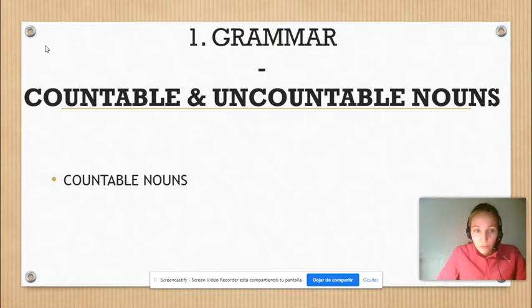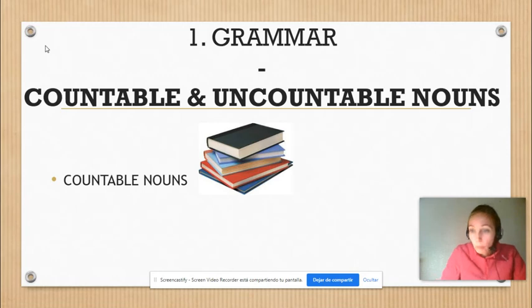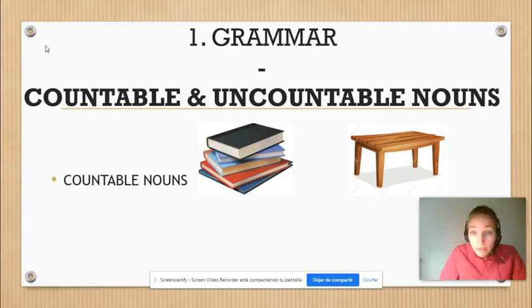Countable and uncountable nouns. We are going to see the difference between them. Some of them can be countable nouns. This is to say, we can count them: 1, 2, 3, 4. For instance, books, we can say one book, or two books, or three books, or whatever. We continue. Table, we can also say one table, two tables, three tables. And the same happens with apple. We can also say 1, 2, 3, 4, and so on, apples, okay?